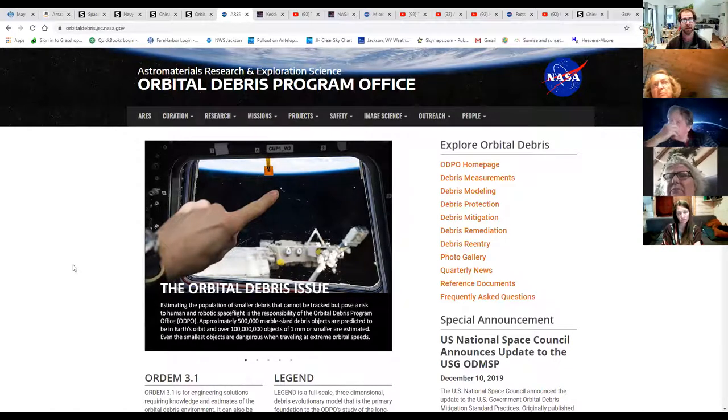In the movie, they talk about a Russian missile that they use deliberately to blow up one of their satellites. Russia has never done that. However, both the Indian government and the Chinese government have. And the U.S. government has also, in a slightly different way. But yeah, there are three national governments now that have deliberately blown up satellites. Well, their own satellites, decommissioned satellites. No one has deliberately used a missile to blow up somebody else's satellite.